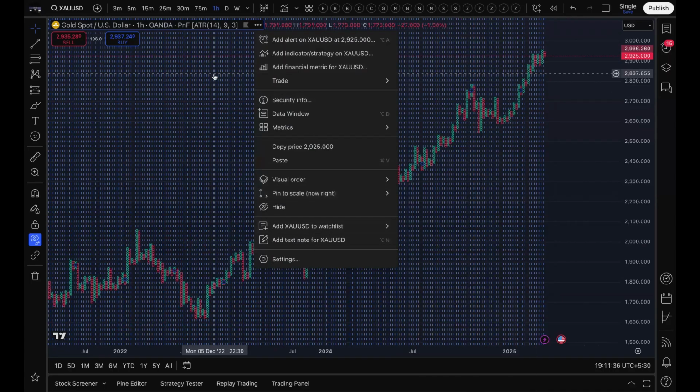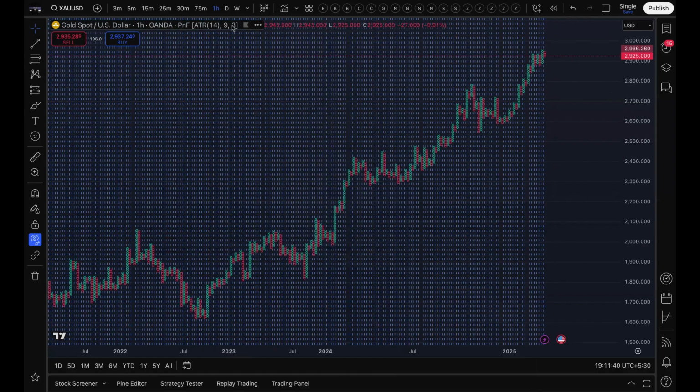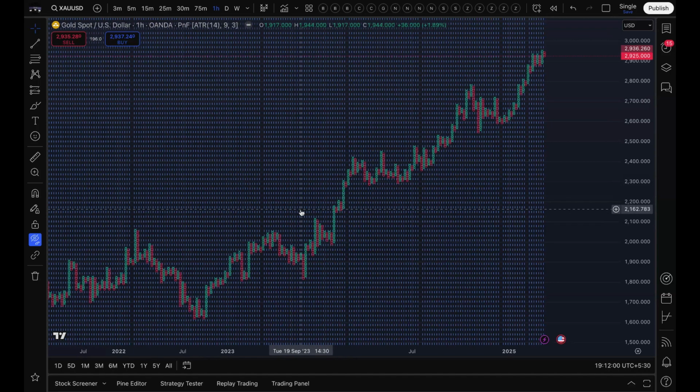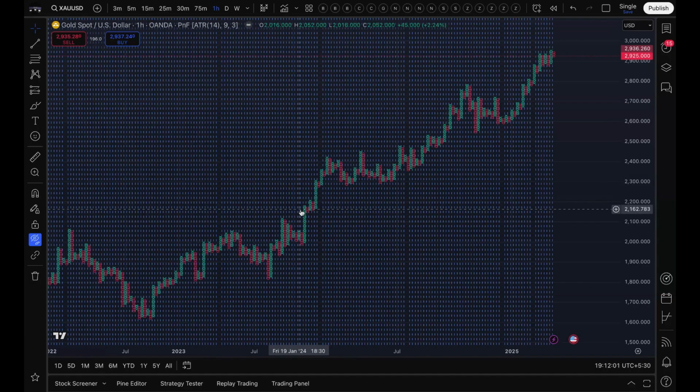Right now it's taking 14 period ATR, and then 3 standard deviation and $9, and 3 is basically 3 times of $9. So 9 is 1 unit, and if the price changes by $27, that's when it will plot the next either X or O. But I'm still not able to figure out how do I change this 9 and 3, because you can change that.